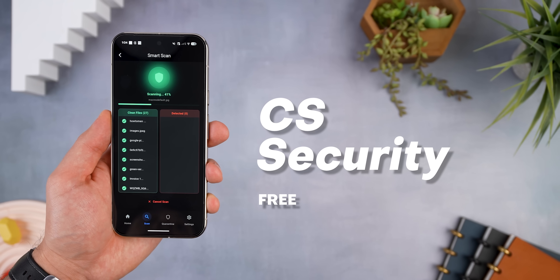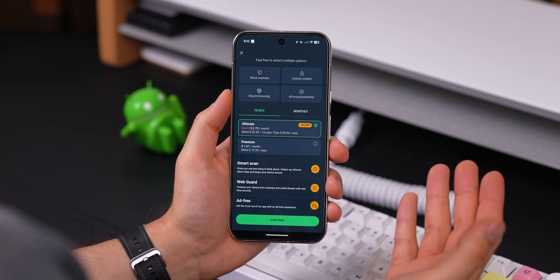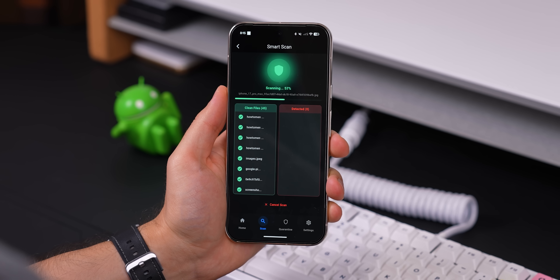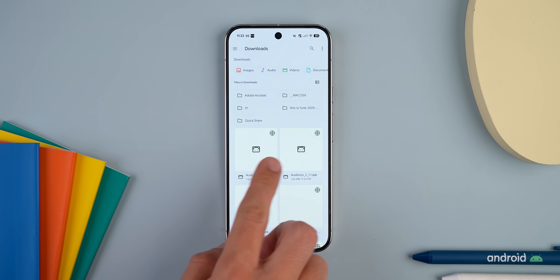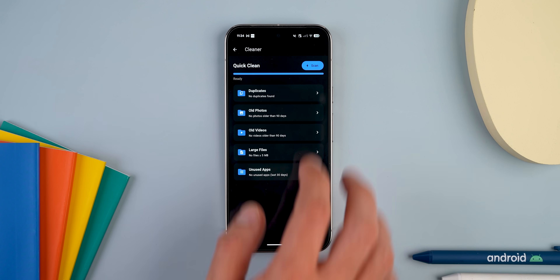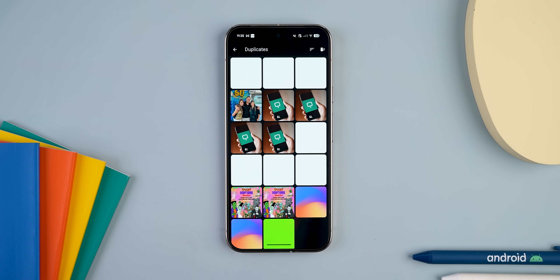CS Security is a new antivirus app I've been loving lately. I don't usually review security apps because most are filled with ads with features locked behind a paywall. But this one's different — it's completely free with no ads, works completely offline with no account needed, and it's made by an indie developer who just repairs phones for a living and built it for their customers. That's why it's completely free and community-based. It uses ClamAV's open virus definitions for real scanning — not those fake quick scans some apps pretend to do. It's especially handy if you download apps from outside the Play Store and aren't sure whether they have hidden malware. It also has a built-in cleaner to help you remove old files, duplicates, unused apps, or other unnecessary stuff taking up storage space.